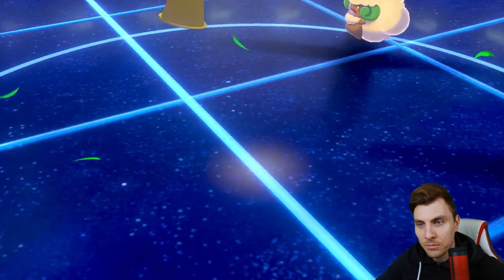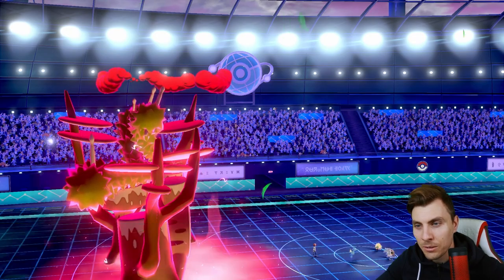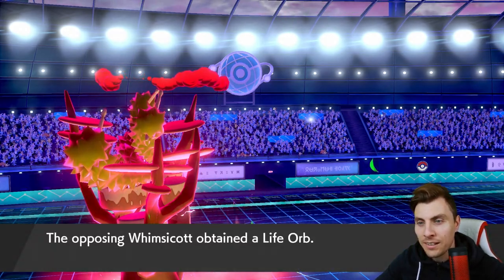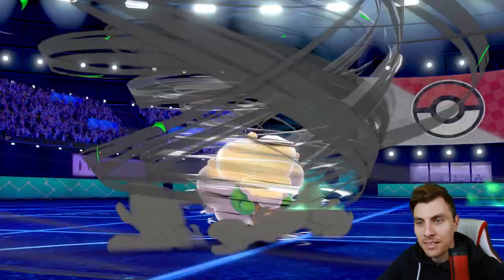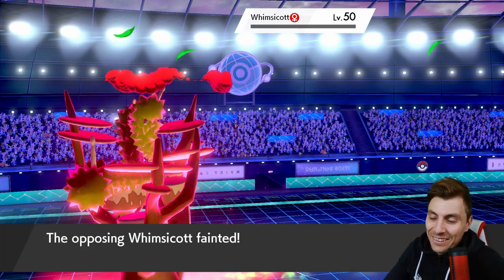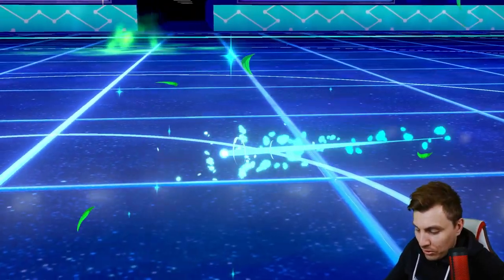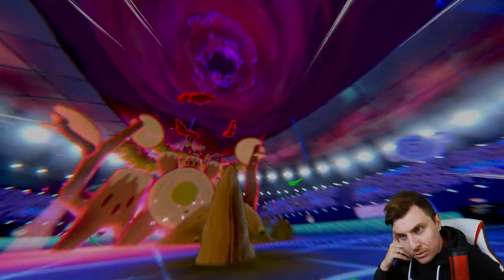Ooh, where are we going? Switcheroo onto the Kingdra. You took away a Life Orb. How dare you? Take this, Whimsicott. Oh, okay. Well, they got that a little bit wrong. We're taking a big lead here early game. So, Blastoise going to drop.